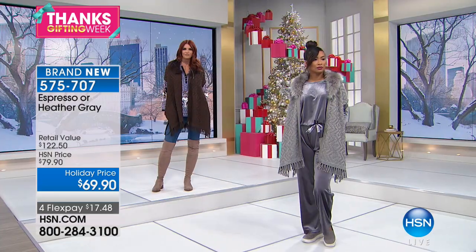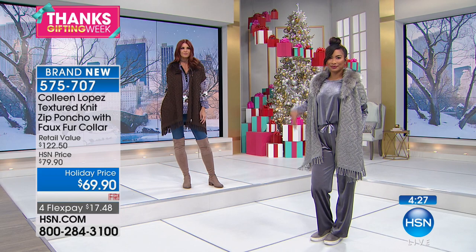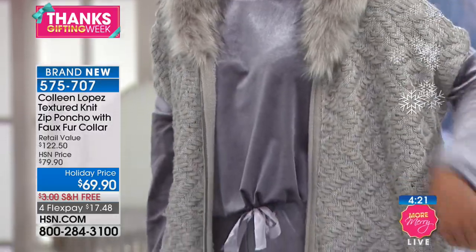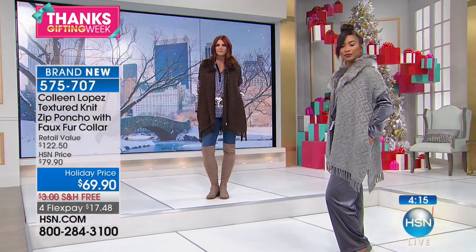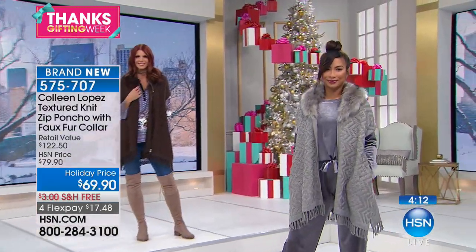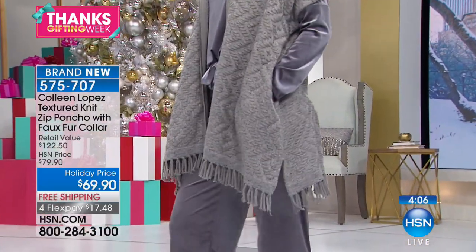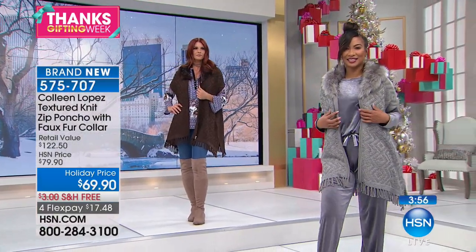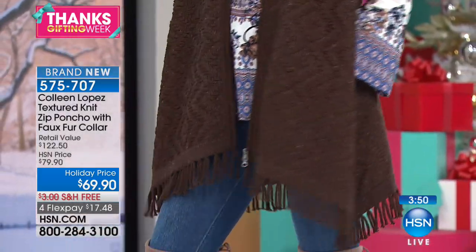This is not nearly as cute on the hanger as it is on the ladies — we'll show it on the body so you can get a better idea. What I love is it's long — the perfect thing to wear over your leggings, your beautiful skinnies, and you're looking for toppers. This is the topper. It works over leggings with a boot. It zips right up the front, easy to throw on and go. It has pockets and measures 31 inches long. We have both average and petite lengths.